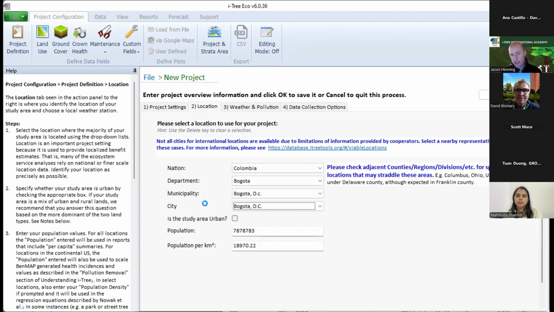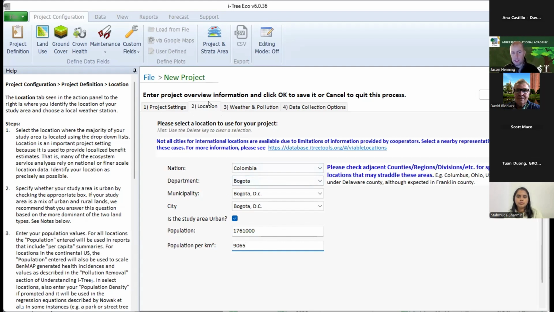But we can actually change some of this information. Again, it's actually localized more to Monrovia than it is to Bogota. So this is an urban area, and we can change our population. This is the population of Bogota entered by default, but we can change it to the population of Monrovia, which I scribbled down in my notes here, is about 1.76 million. And we can enter a population density. Again, this is something you can look up or calculate. And I think we're around 9,065 people per square kilometer.